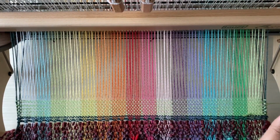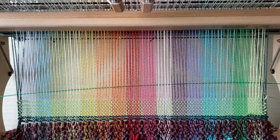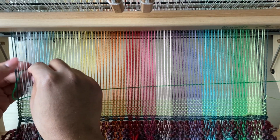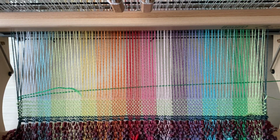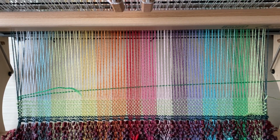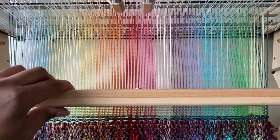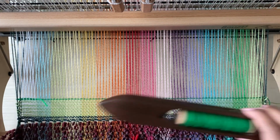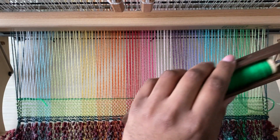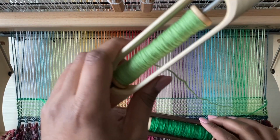And it kind of works out really well because the shuttles will enter from the left. And then when it's their time to do a block on their own, they'll enter from the right. And so I'm just moving through the shuttles in that way, alternating back and forth. But what I'm doing in this next section, it's kind of hard to see on the loom, but I think if you let your eyes go out of focus every now and then, you can see the optical mixing already start, even with the three colors. Even with all the spacing of this being under tension, I think it's really interesting to see.